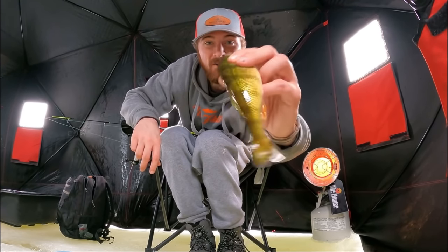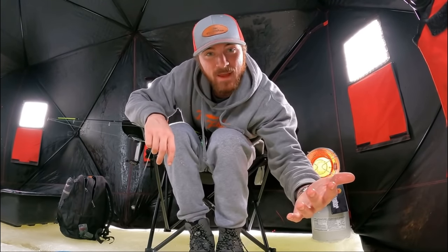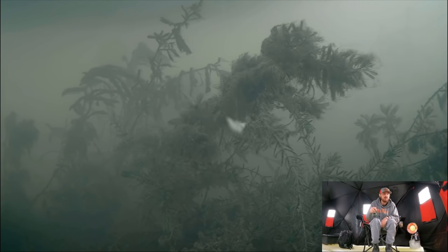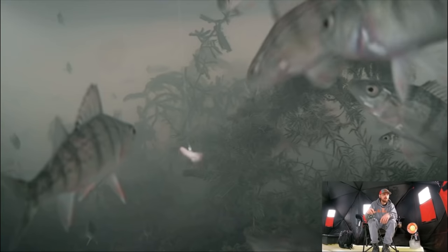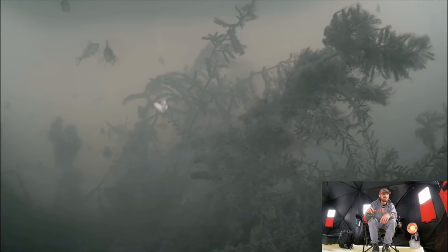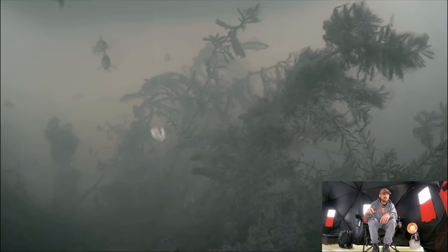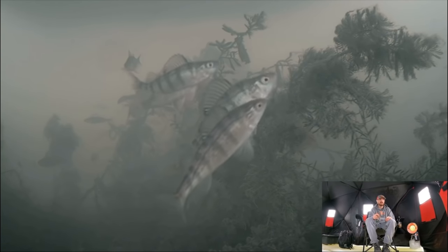This is the first perch of the day that I caught on the camera, but this is number 3 above ice, baby. All right, here we go, baby. Come on, fishes. Come on, fishes. I'm trying to catch you. Nope, let go, little guy. Whoa, look at, he scared them all away. This is just amazing, you guys. I love this underwater camera, man.